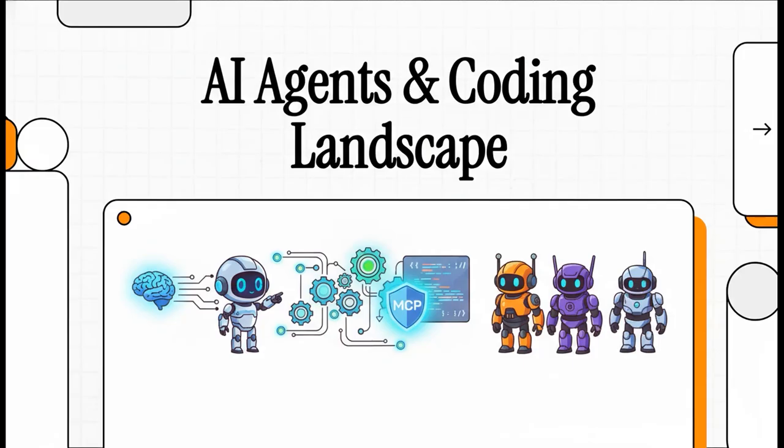Hey everyone, welcome back to our AI crash course. In this part, we're leveling up from just talking to chatbots. We're going to dive deep into AI agents. These are systems that can actually plan, act, and solve problems pretty much on their own. We'll break down what makes them tick, see how they're starting to revolutionize coding, and help you get a handle on the tools that are out there today. Let's get right into it.